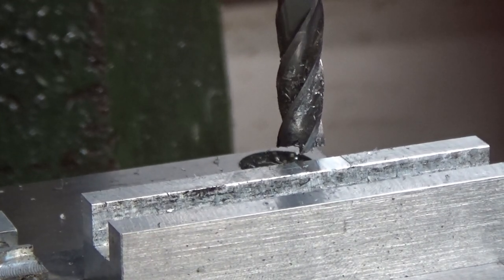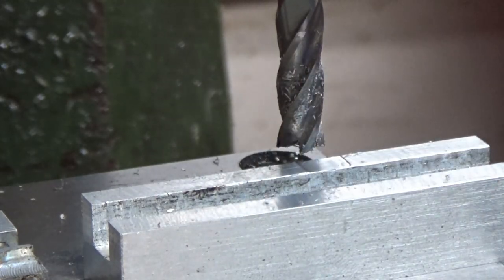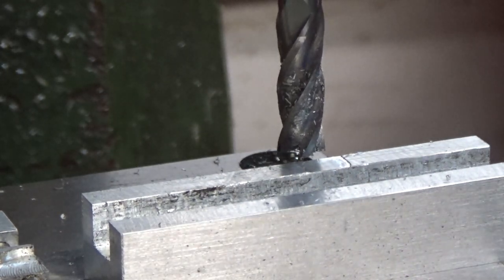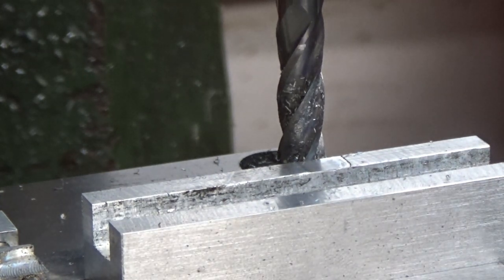Okay, I've set my x-axis. I've touched off on the top, and the depth of cut is going to be 205 thousandths. So I think I'll take the whole thing at once.